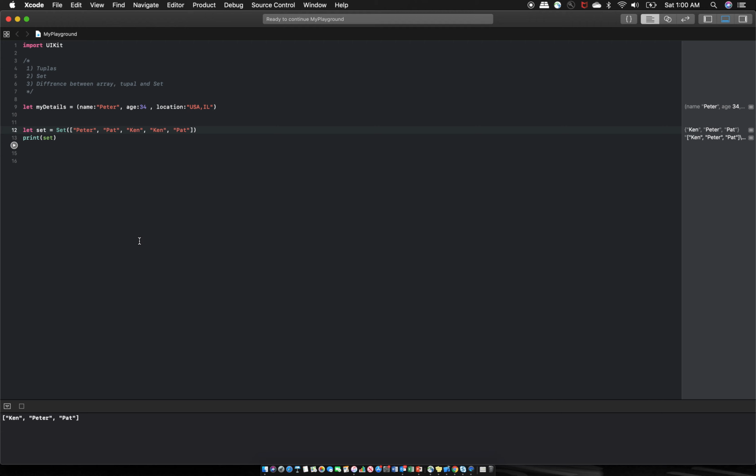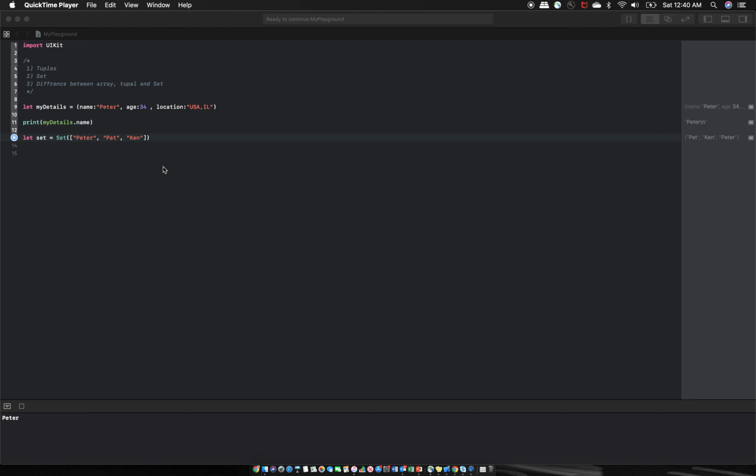Okay, and the second thing you can do is, if you want to check that a value is unique and you want to access that value very quickly, then I'll suggest using a set. So the two things to always remember about a set: there should not be any duplicate value, it will not allow you to do that. Second, if you want to access any value quickly, then a set is a good option.